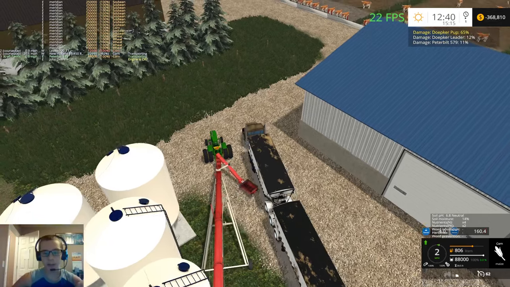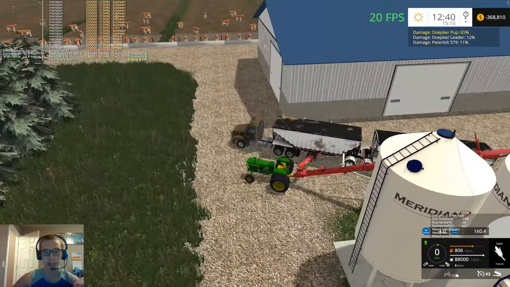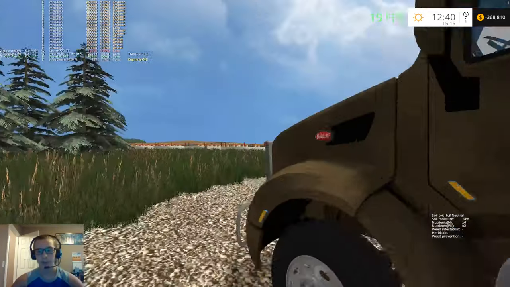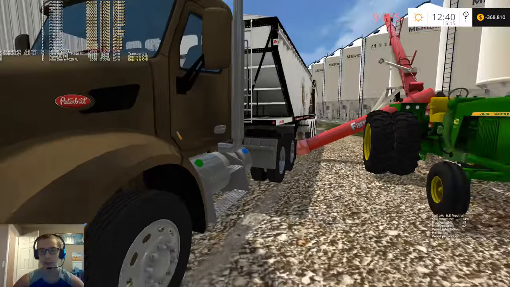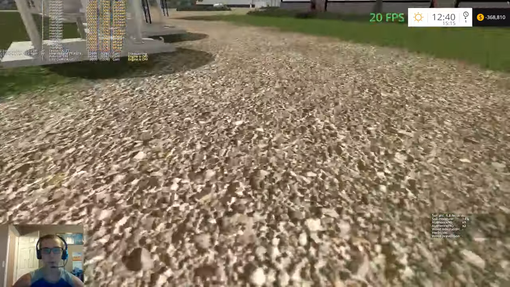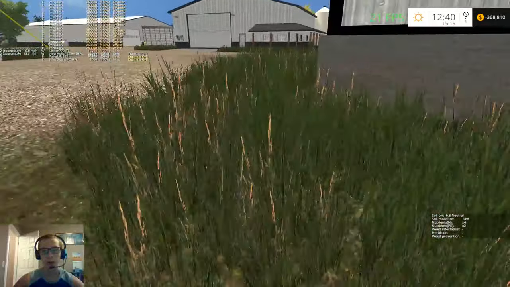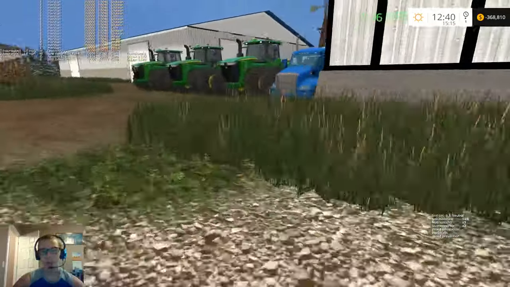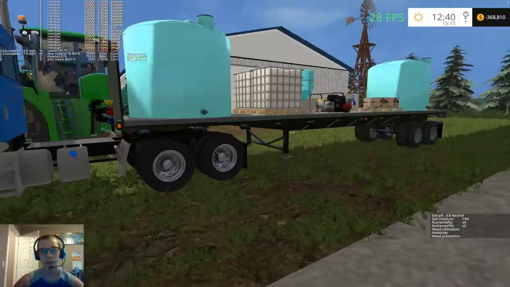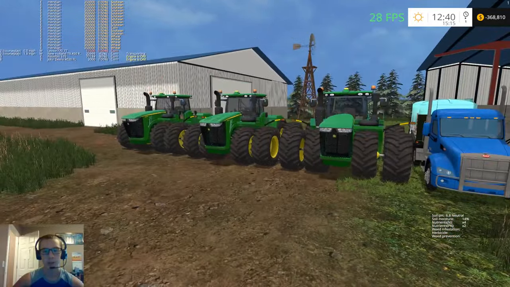So yeah, this truck definitely handles a lot better in the corn. The corn is definitely a lot lighter on this truck, so we're not pulling as much weight. So it drives a lot better, but we still are going to trade this truck in after harvest is over. And if we go around the corner here, we have some equipment lined up. We have the other Peterbilt 579, the nurse trailer, and then all three of our 9620Rs.